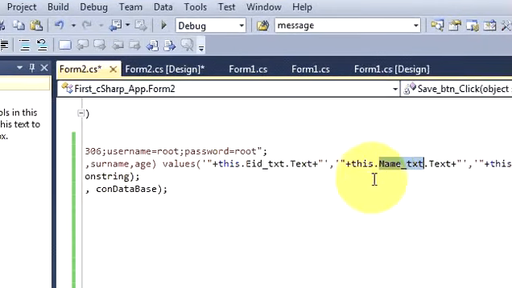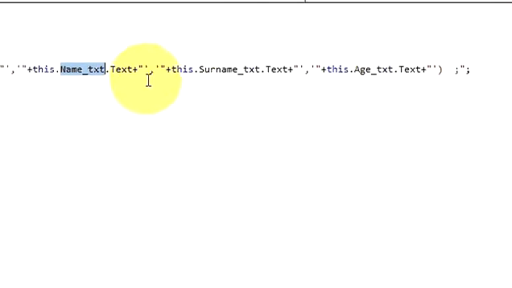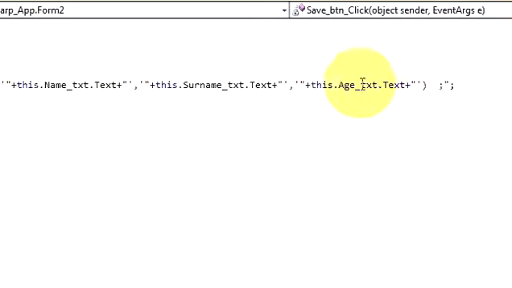Okay, and then write comma single quote double quote plus this dot surname text, which is your surname text box name dot text plus quote, and just complete the quotes, comma once again single quote double quote plus, this time we are going to pass age.